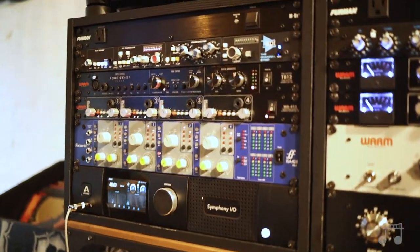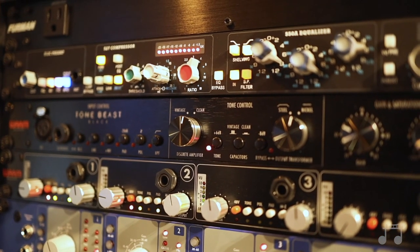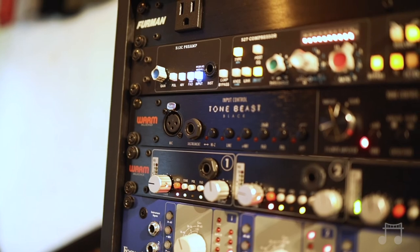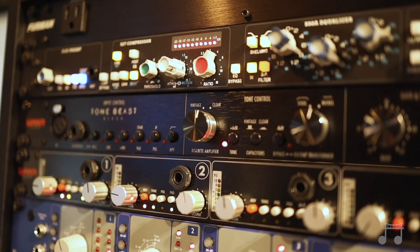For the kick drum, we have compression happening as well, but we did that in the channel strip itself. So the kick drum is plugged into input one in the basement, coming to one here on our patch bay, and that is half-normaled — so automatically, without us having to patch the cable out of our API and into our Symphony, since this is half-normaled, one from the basement flows to one here on the patch bay, half-normaled into Apogee 1. Since the compressor is built in, no additional patching. The sound comes from the mic in the basement, from the kick into this preamp, then hits the compressor. Let's see what happens when FaceBagel hits the kick drum — take it away, Bagel!